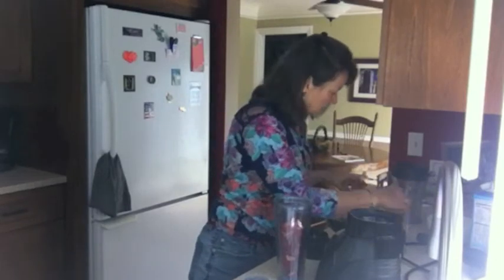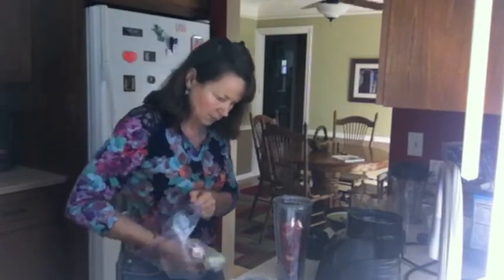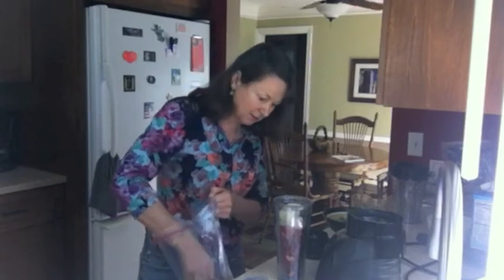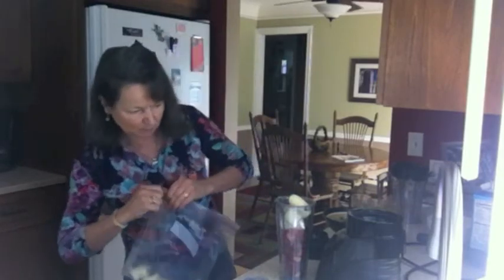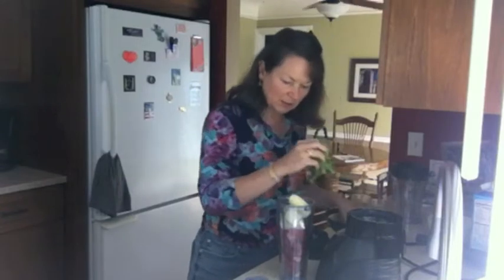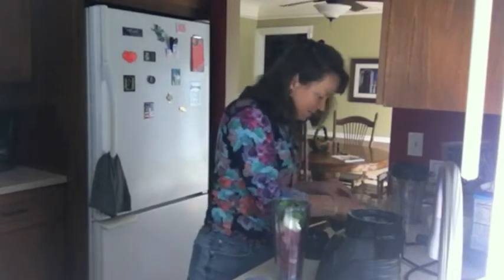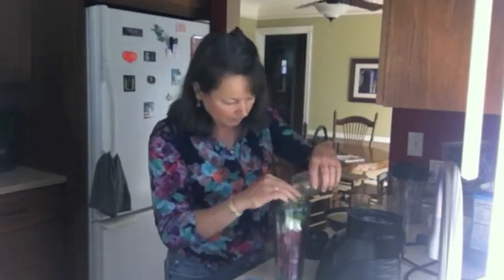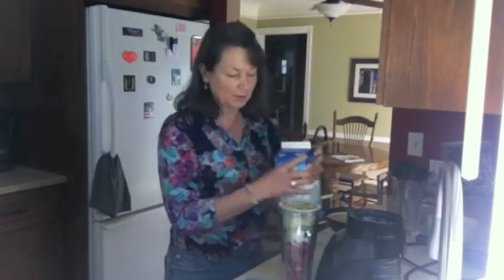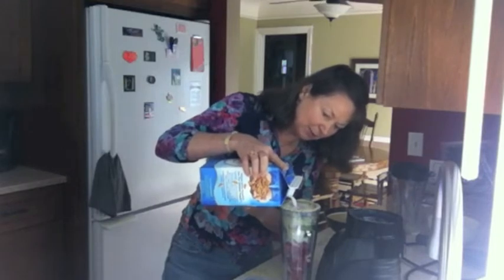And then I'm going to put in some frozen bananas — we'll see how this goes. This is already pretty full; I like to eat a big smoothie and that seems pretty full already. We're going to put in some arugula — this really doesn't hold a lot. That's just a very small amount of arugula, and we're going to put in some sprouts and some Love Superfood — it's a Perium product. Now I'm going to put in some liquid; in this case I'm using almond milk. You see, it goes opposite — it's going to drain to the bottom.